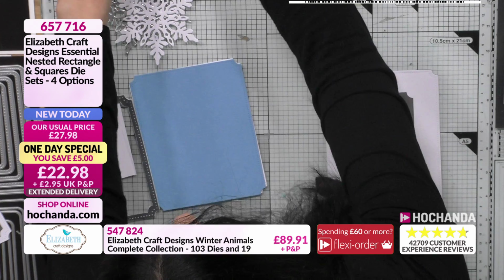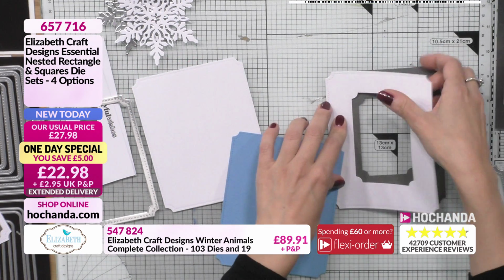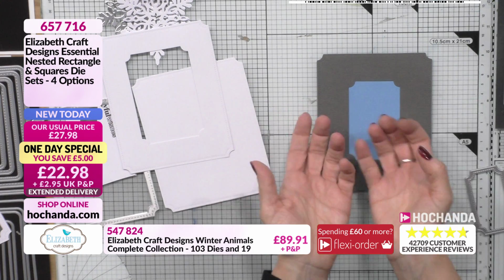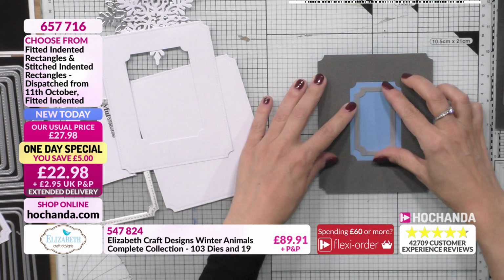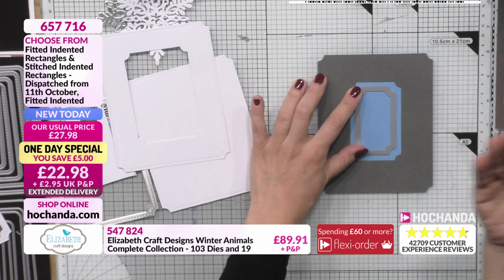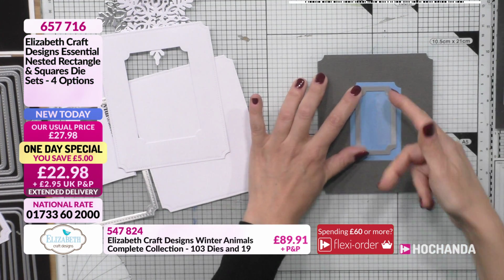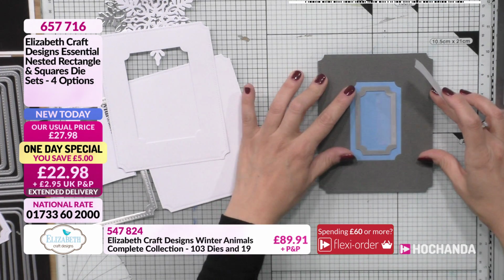And now I'm going to take the smallest one, which is that one. And then I'm going to place it in like this. The reason why I'm using the one that I just cut the aperture in is that way you center it perfectly. If I did the bottom one first, it would be impossible for me to work out exactly where to put the die. So this is the reason why I'm doing it.